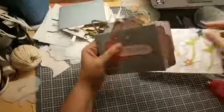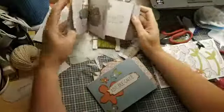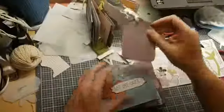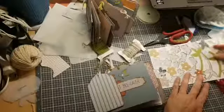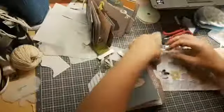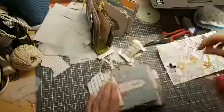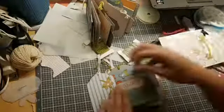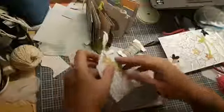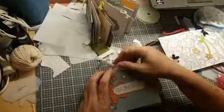Ta-da! Now it is done, except for there are still some stickers left. So waste not, want not. What I did with my extra stickers was I jazzed up my tags a bit with them. So the back side of this tag on the front, this one, I flipped it over, and I used one of these to decorate my tag. So that one I did. So just a stem and two flowers. Put that right back in there.